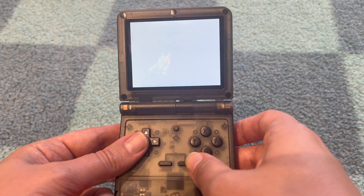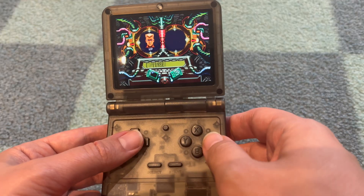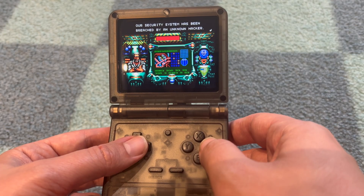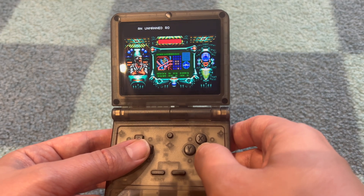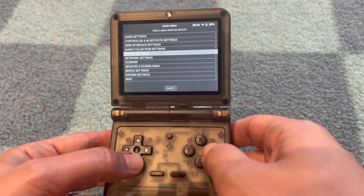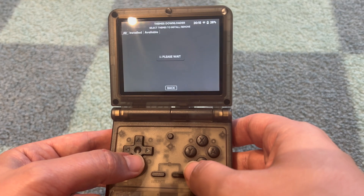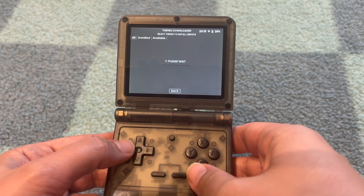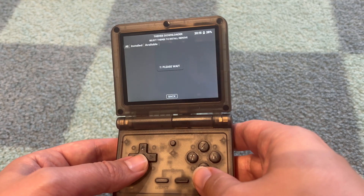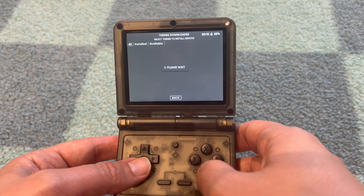With a dongle, you can get your scraping done at the beginning and then you don't have to use it anymore. Retro achievements are not working right now, and to be fair, you probably don't want to use the device with a dongle always attached just for retro achievements. If you are really into retro achievements, either use a different handheld or look at the T-shaped adapters on Amazon, where the adapter goes around the corner and might be even less intrusive.